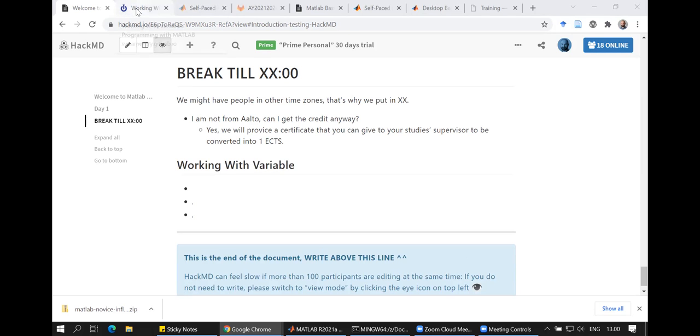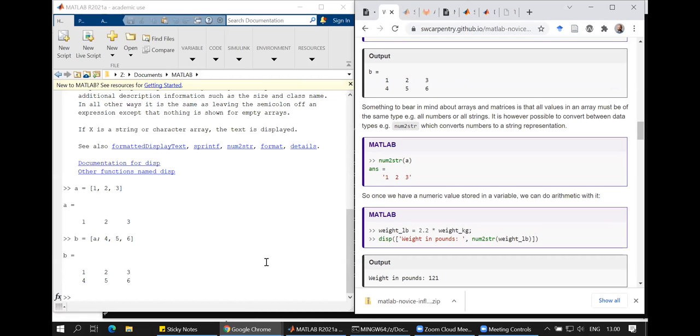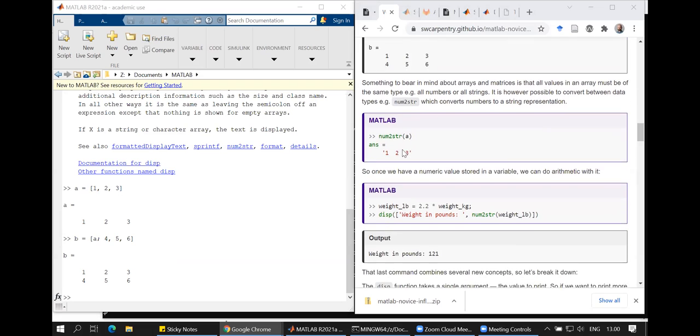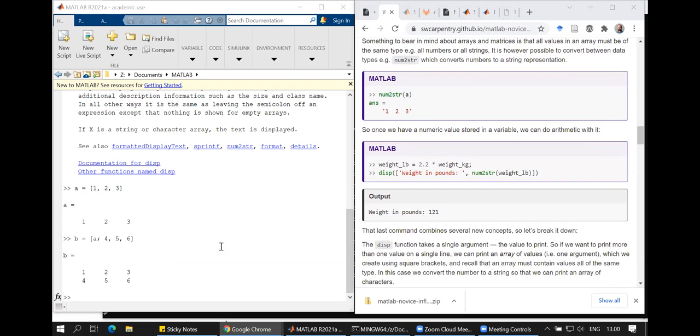Okay, so now we go back to the software carpentry materials. So you got the first ideas of having variables in our environment, in our working environment, in our workspace. And we created a scalar, a variable that was only containing a single number. We had an array and we also had a matrix. So here in the materials, earlier we looked at the function disp to display the content. There's another similar function, which is num2str.